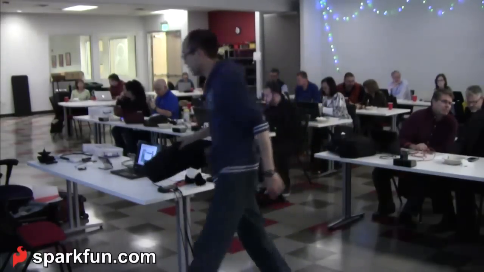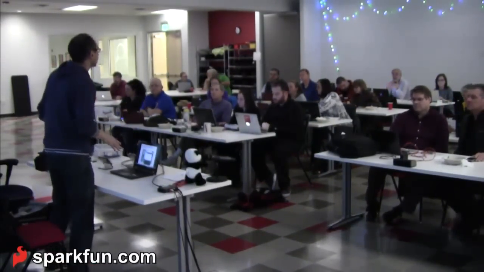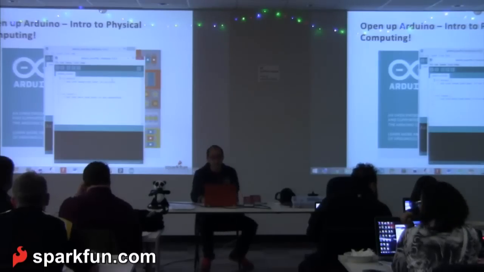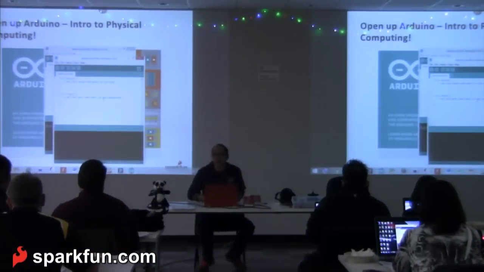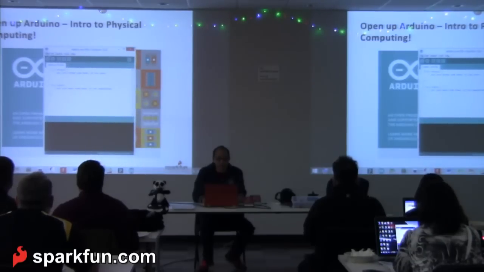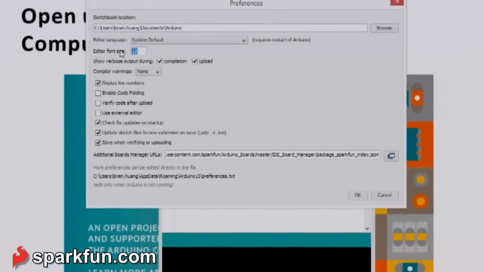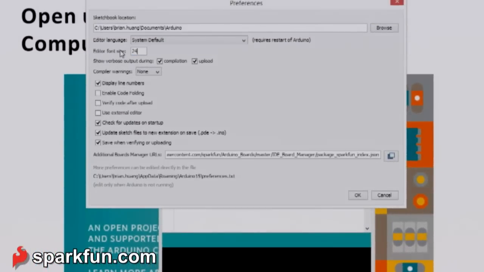So real quick here, you guys have instructions in front of you, so I'll keep the talking to a minimum. But a couple things I want to show you about the setup here. The first thing I like to do, you'll notice that it's really hard for you to read that print unless you have really, really good eyesight. So I like to do this. If you go to File, Preferences, there's a couple settings I like to change. One of which is the editor font size. And when I do instruction, I kick the font up to at least 24, if not 28 points.